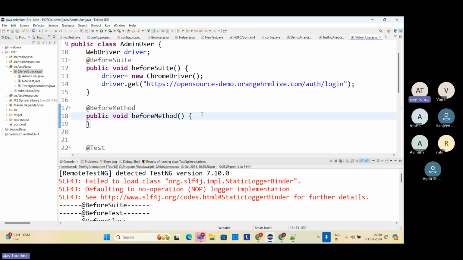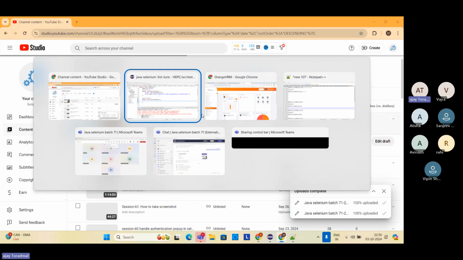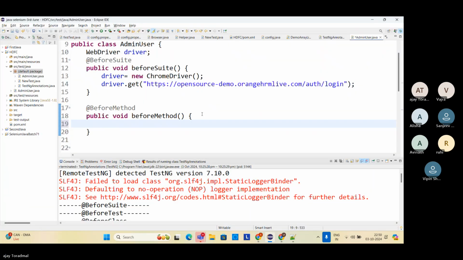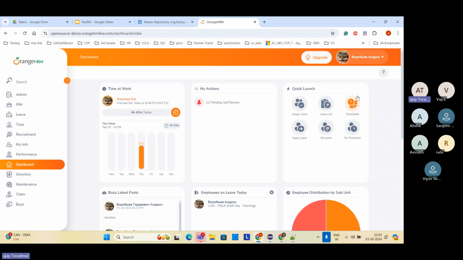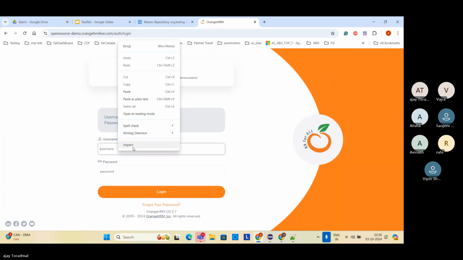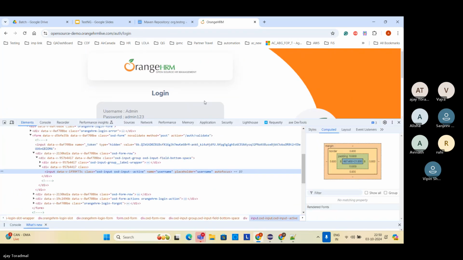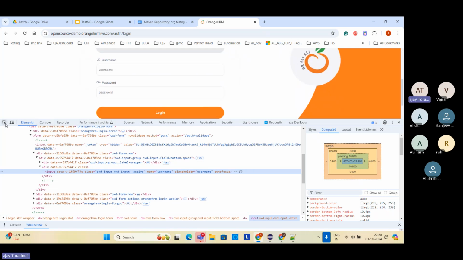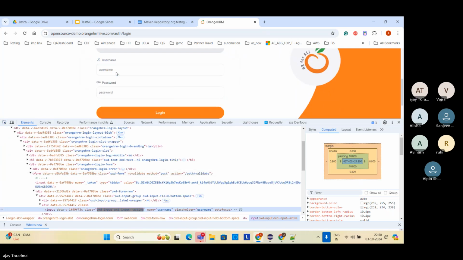All right, so how to log in to the application? For that, I need to go to this particular application and inspect this one. All right, so this is the username, which is the name right here.